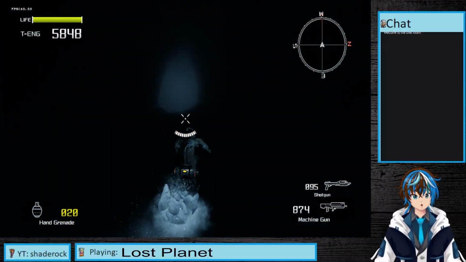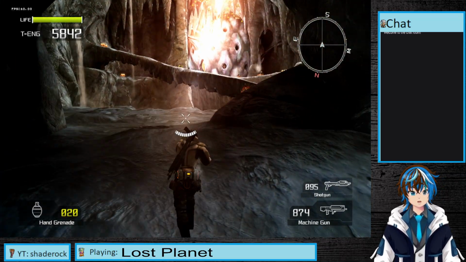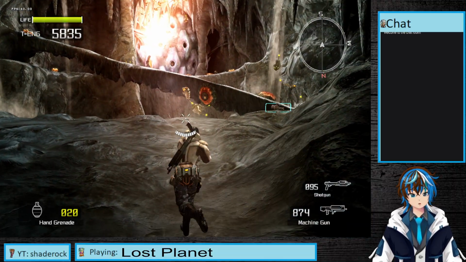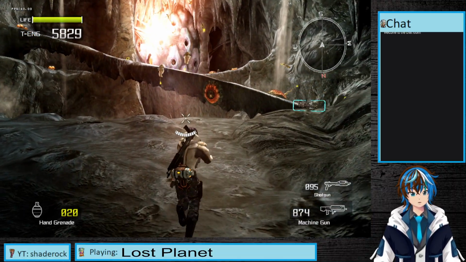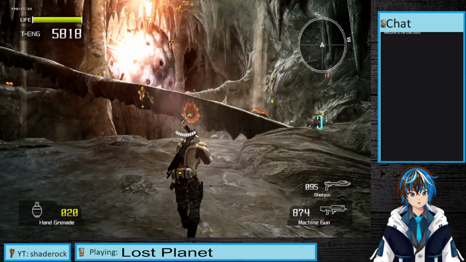Good showcase of the harmonizer. So yeah, that thing works fast. Also, I will say, little thing to learn from Young Shade. When you pause, make sure this is the menu, not this, because you can see your thermal energy still going down.